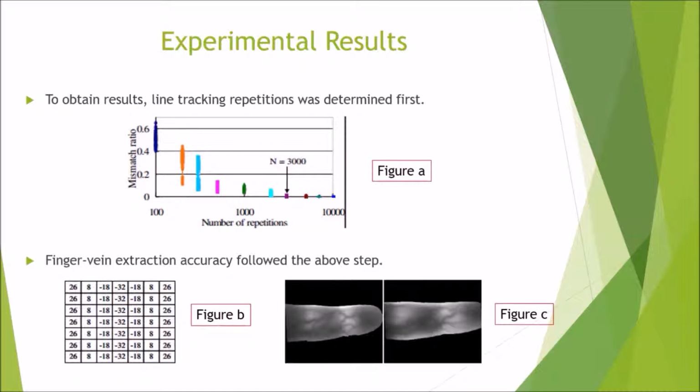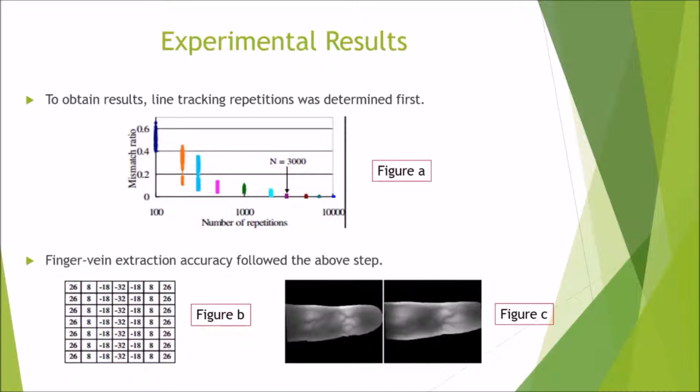This step was followed by accuracy of the finger vein extraction. To determine whether the proposed method faithfully extracts the patterns of veins, we investigated the correlation between the patterns extracted with the proposed method and the actual patterns. The two-dimensional filter kernel is designed so that its profile matches the cross-sectional profile of a typical vein. An integer is selected for each value of a row element of the filter kernel such that the sum of the values in a given row is 0, as shown in figure B. The matched filters consist of 4 different filter kernels, with each filter rotated by 45 degrees to optimize for a different set of vein directions.